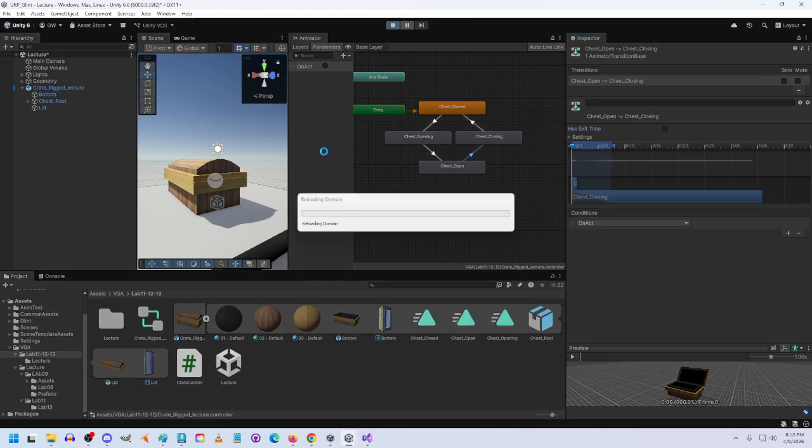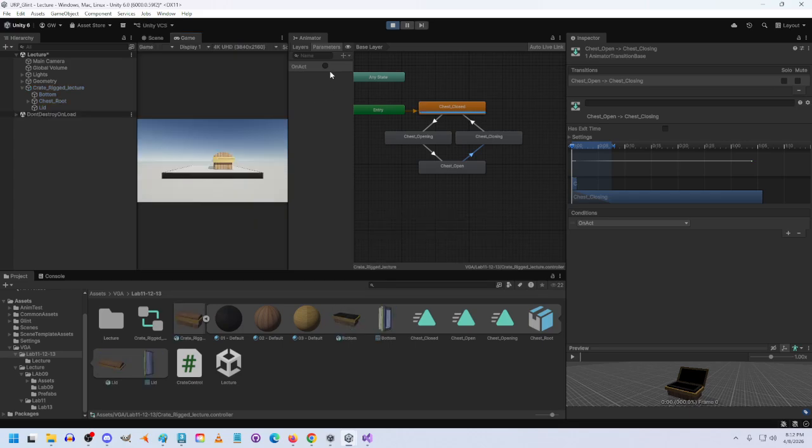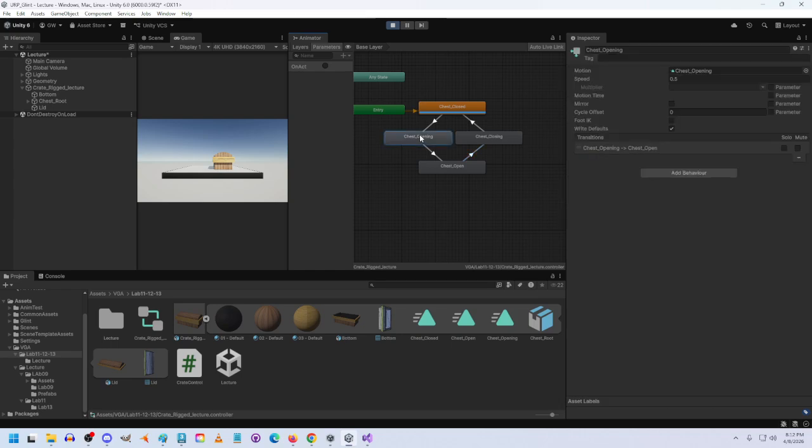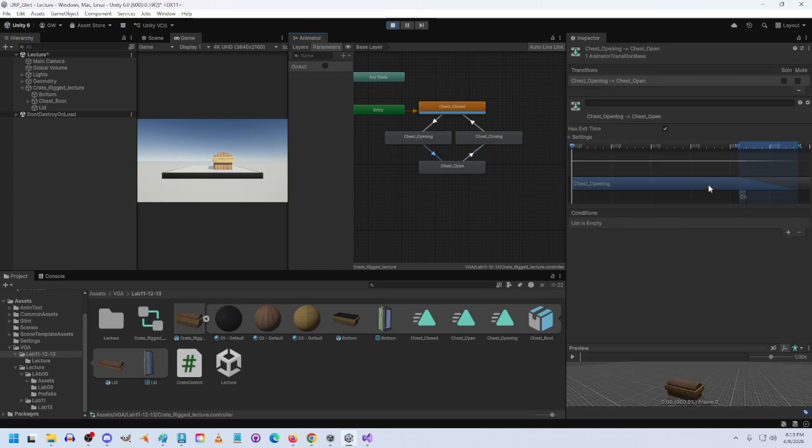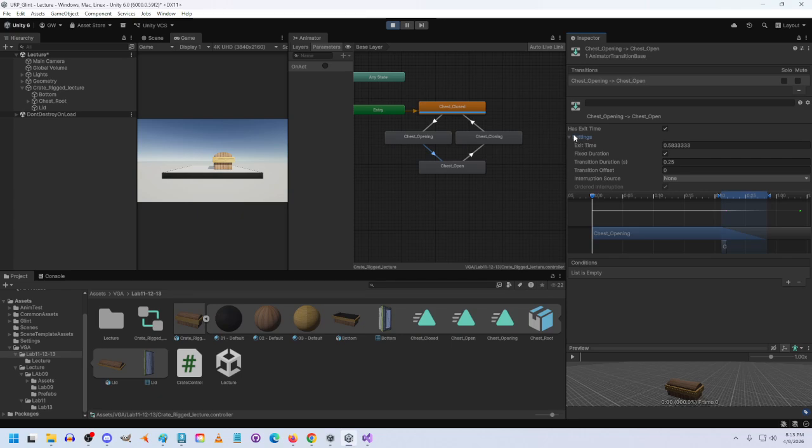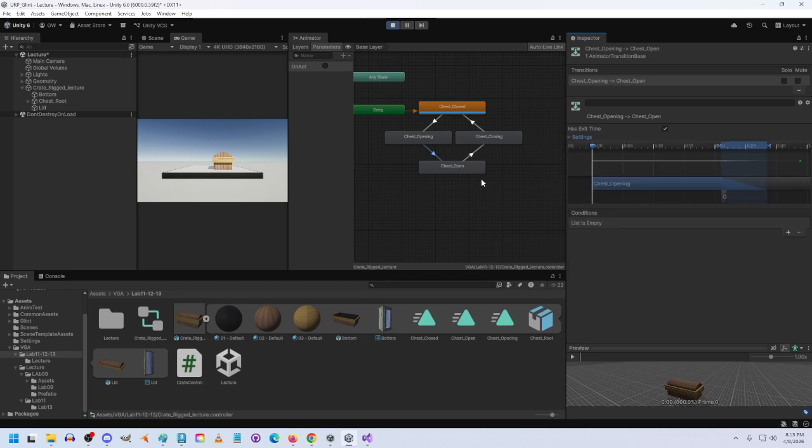So we can go, and I will go up and look at it, and I will trigger it here. I'll trigger it again. You can see that it's performing the animations correctly. Now, if you see the lid flipping around a bit, this is a case of this transition where you need to make sure that this is actually doing it correctly. So there's only one instance of this down here. Sometimes you may need to go into the settings and play with this a little bit. So I'm not getting that, so that's nice.